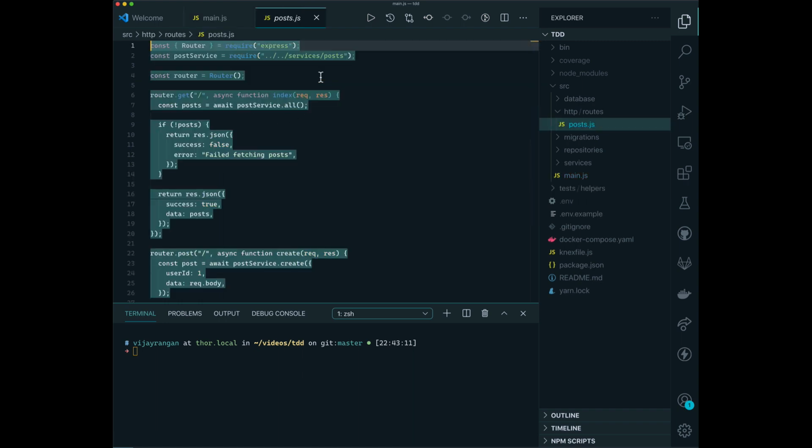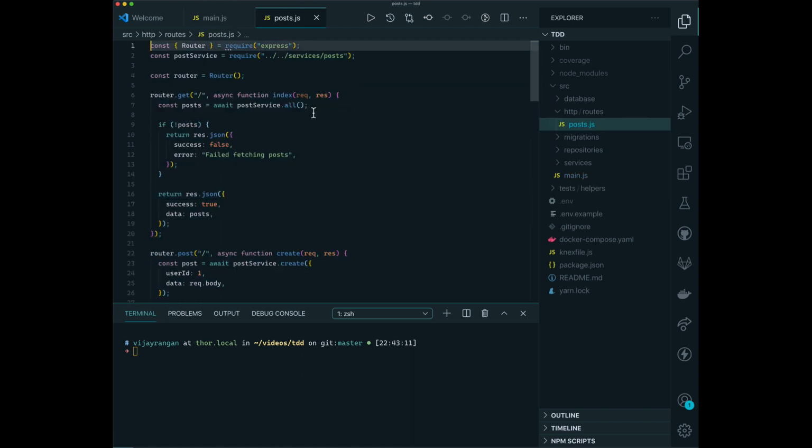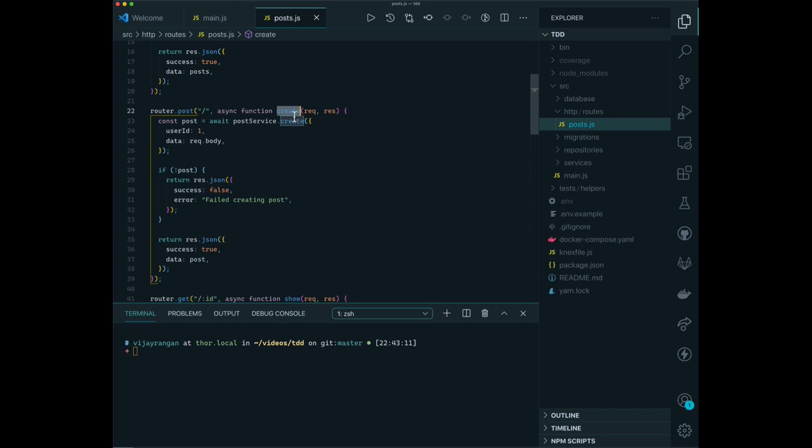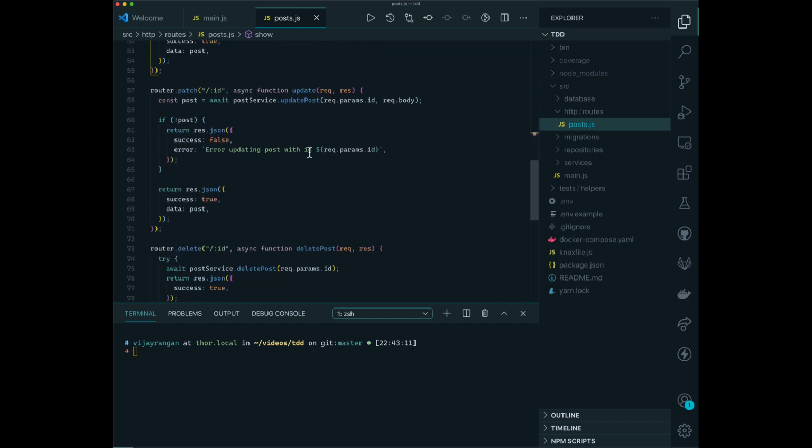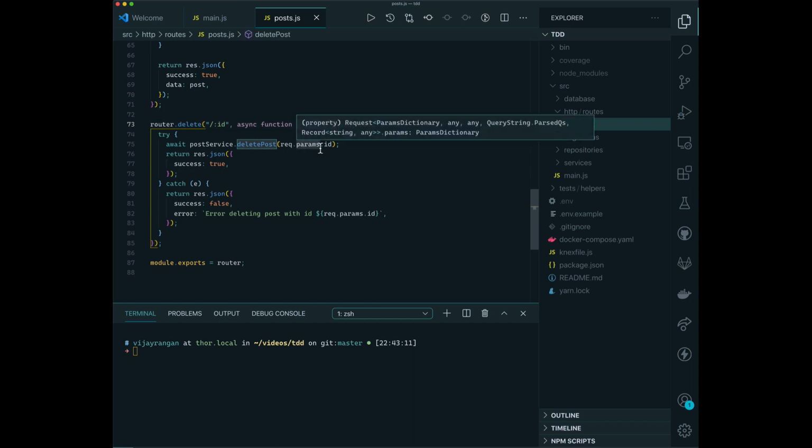This pulls in the HTTP routes that we've set up. Here, typically MVC CRUD applications have index routes to list the resource. In our case, it's the posts. So the index route here lists the resource. The create route creates a post. The show route shows a post by ID. The update route, or the patch call to /post/ID, updates a given post by its ID. And we have a delete post which deletes a post by its ID.